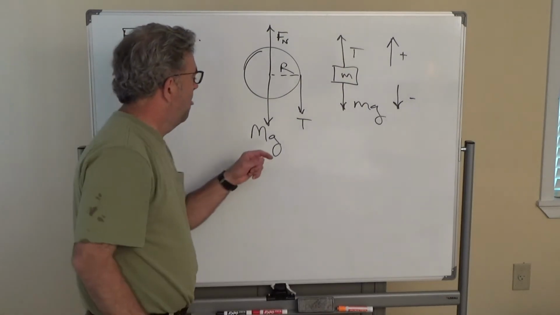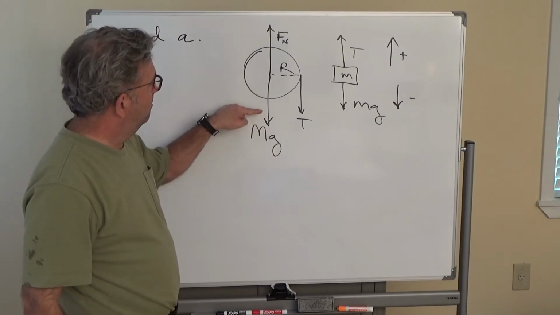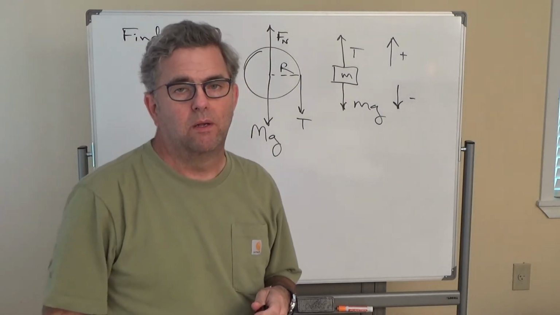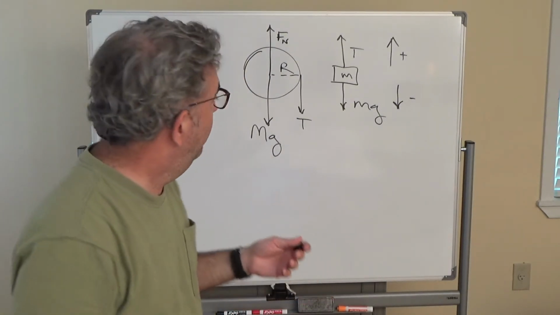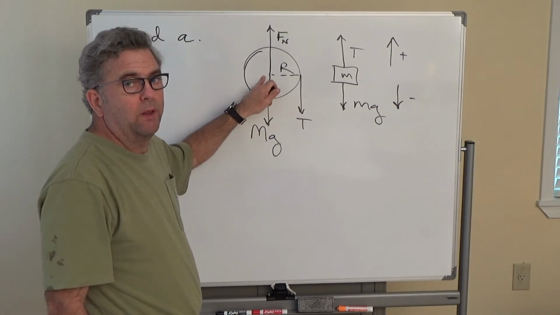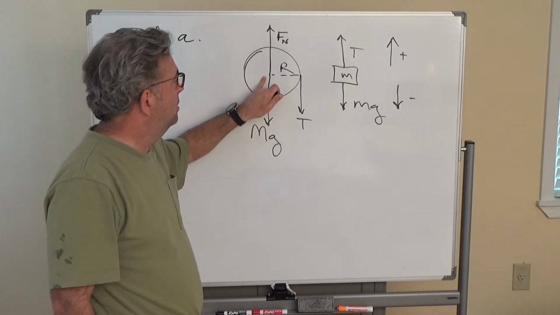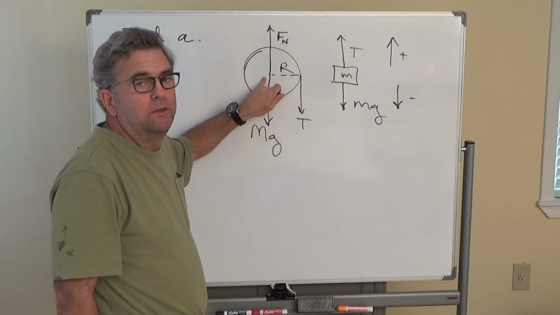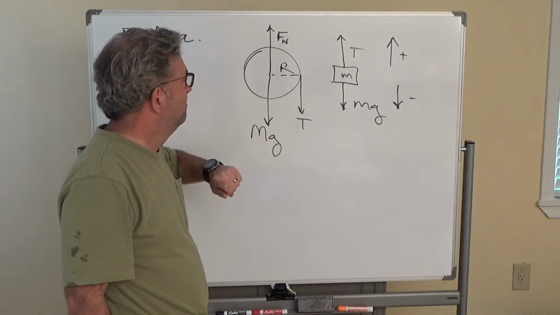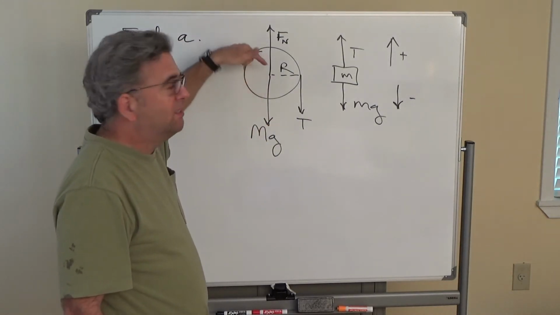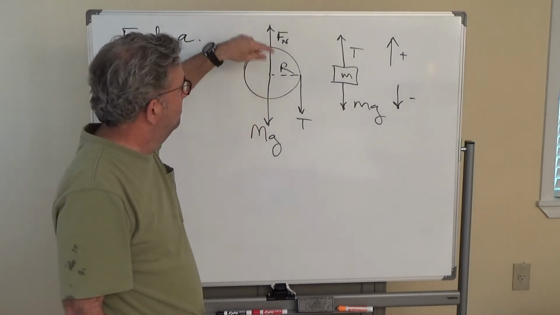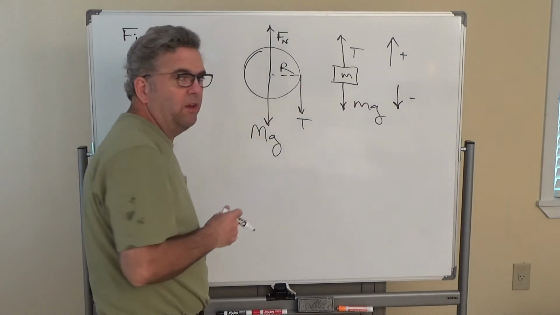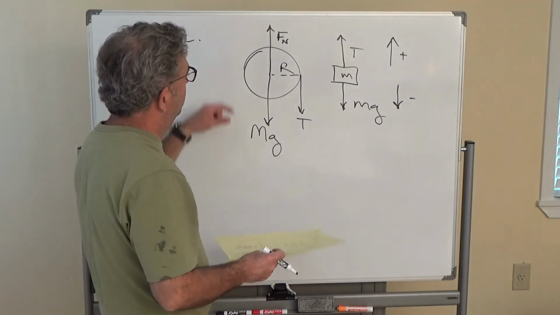By the way, this force, big Mg, and the normal force, they are not providing any torque on that pulley. They're acting about the center of the pulley. That's the axis of rotation. The radius at this point is 0. No torque between these two. This is fixed. It's hanging from something. You could do problems where this is falling and this is falling, but that's for another day. Okay?